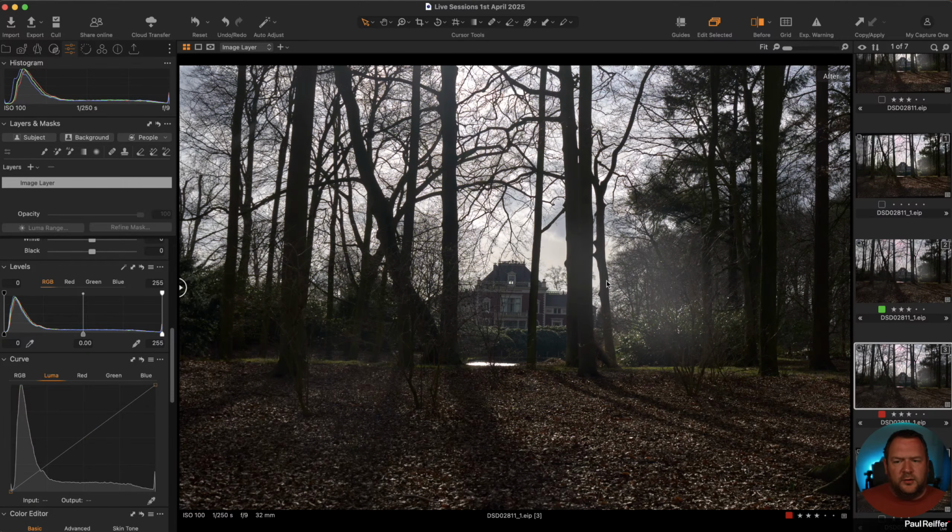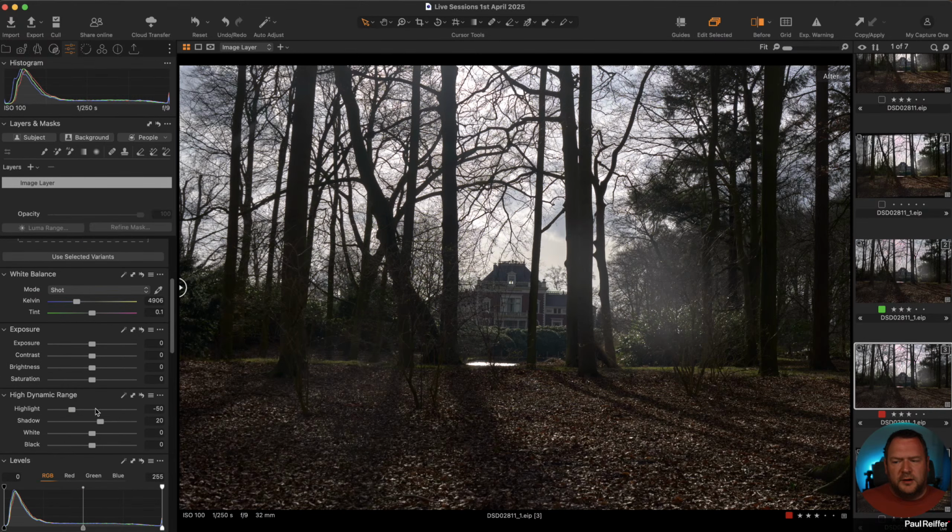Whereas with linear response, I'm already there with just 2 sliders. A little bit of highlight recovery, a little bit of shadow recovery. Why? Because it didn't have that boost to start with. So it's either a case of you're fixing high contrast, start with linear response, great, and then you've got less to fix, but you're going to have to build in some depth. Or if you've got a very flat image, start with film standard or auto, because that's going to boost it to start with some contrast, and then you can control your outer edges as well. One isn't better than the other, they're just 2 different starting points for the same data.